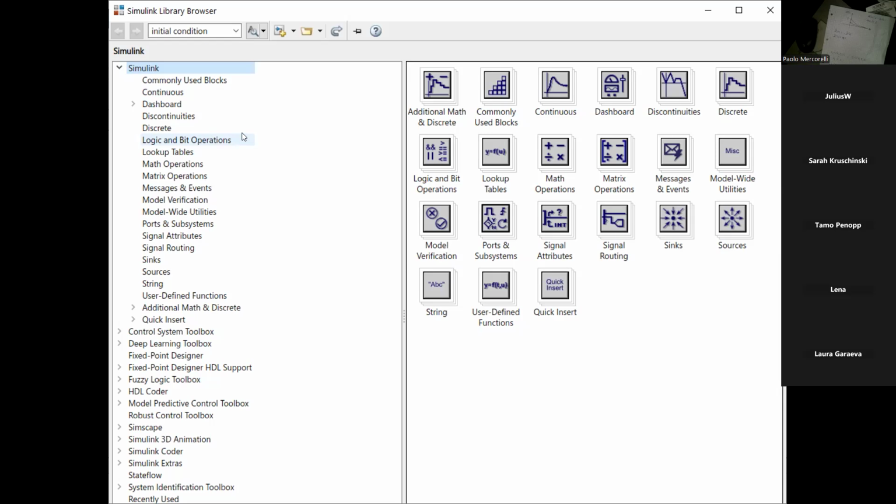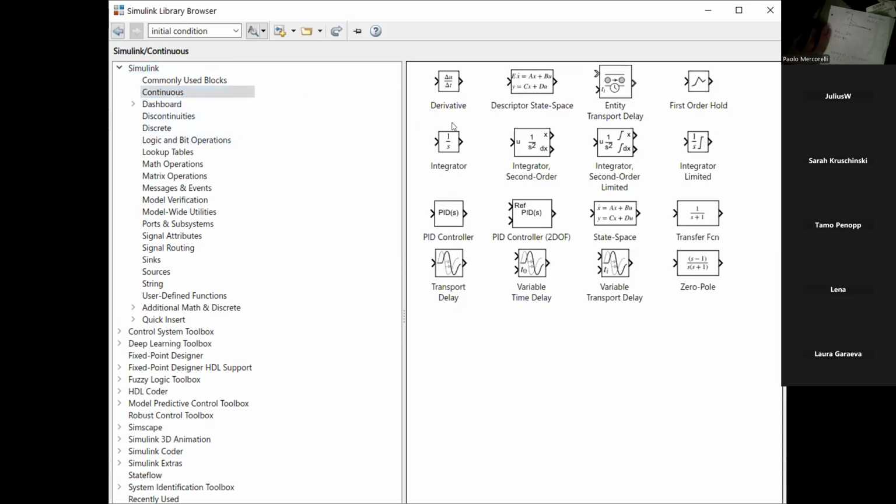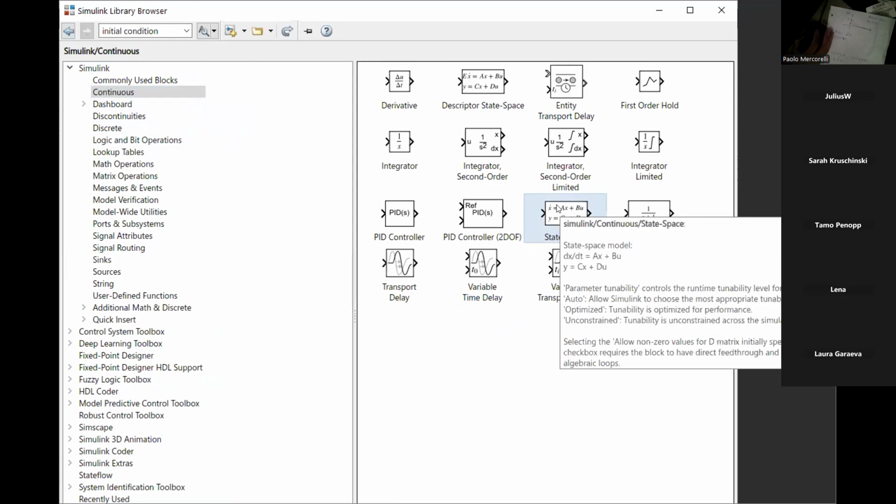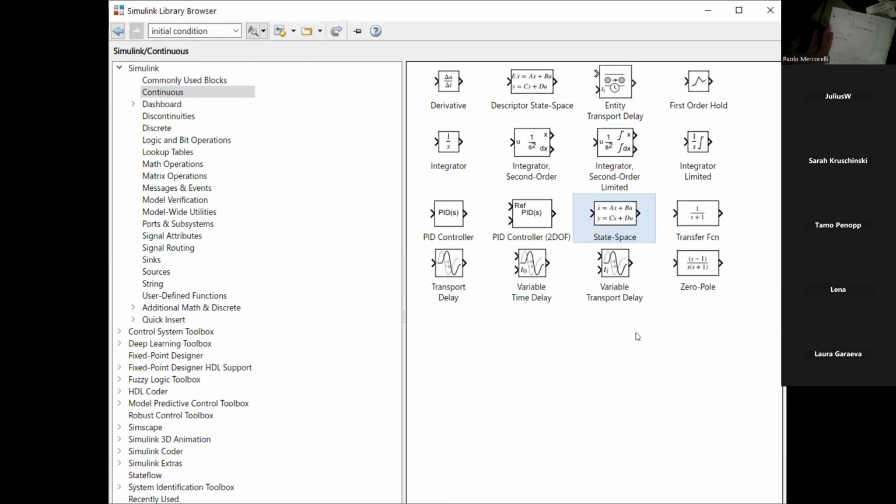And then to justify this, we did a project together with this industry. But they save money. Look here, under continuous, the block is this. I don't know if you see it. Now I will come back to Simulink, but here you can find a little bit of explanation. The explanation is exactly what I told you last time: why the structure, the meaning of the structure, and so on.